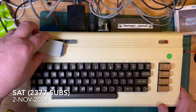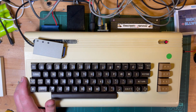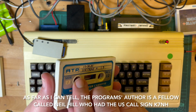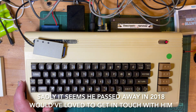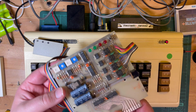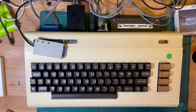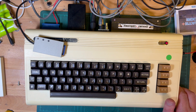Anyway, I finally found my SD2 IEC for my VIC, which means I can finally try to make a copy of the VIKTRAK software. So we've got VIKTRAK 2.1, I think this is the oldest, then VIKTRAK-MAP, and then VIKTRAK Plus 1.3. That's the software for tracking satellites. The VIKTRAK Plus software should include routines for this AUTOROTOR board that's supposed to connect to your satellite dish. So you can choose a satellite and then get your VIC to aim your dish at the satellite. I think that's how it works anyway.